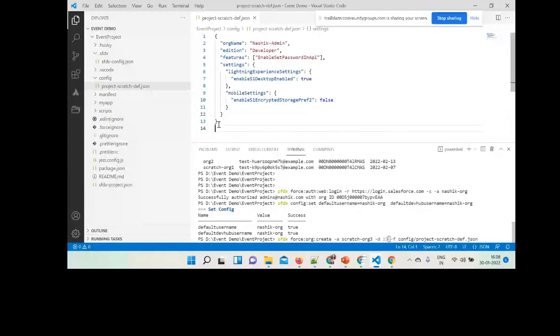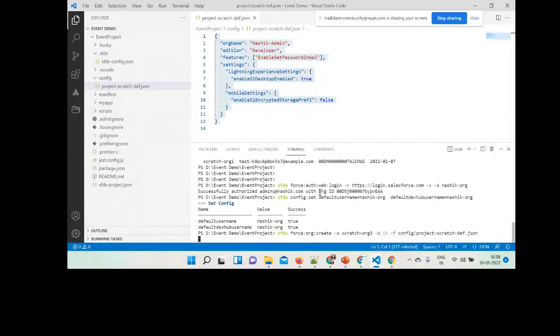Inside this config folder, as I am in the project folder, I have this definition file, so there is just this path for the definition file. This is my command which I will enter, and then in the background the scratch org will get created. It will take a few seconds, and the scratch org will be created shortly.